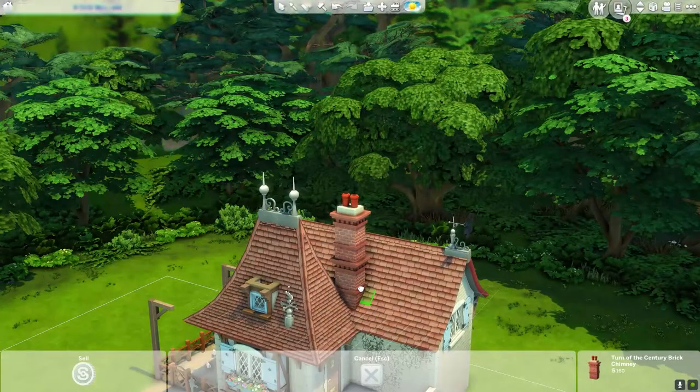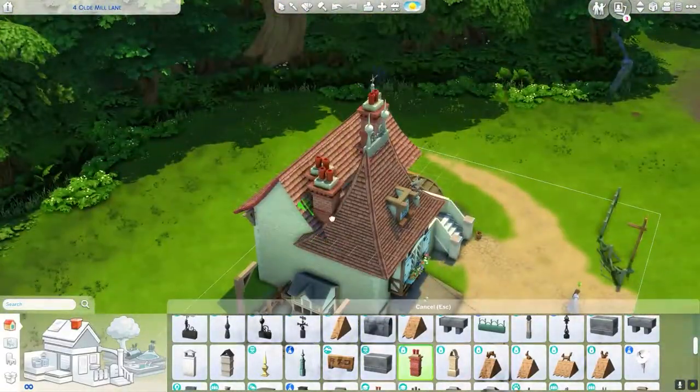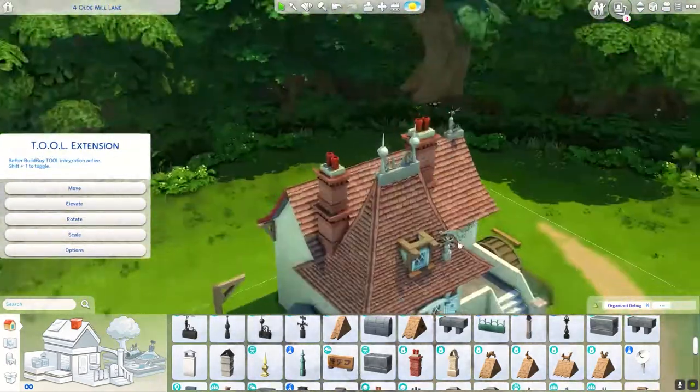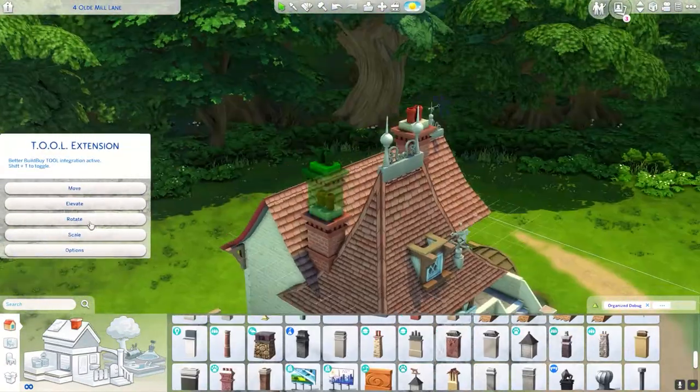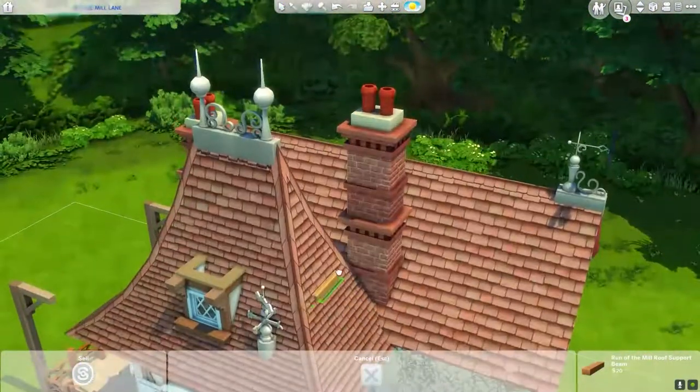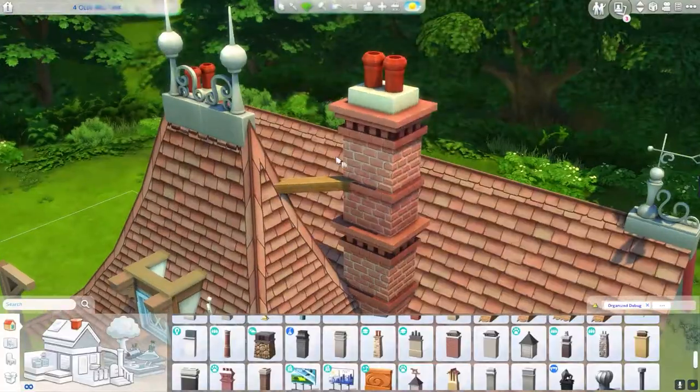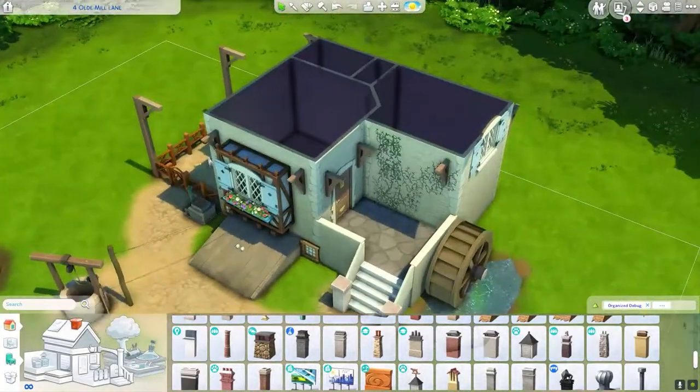And I was thinking about all the details, but I also added ivy and things like that, especially at the back of the house, because in the movie you cannot see the back of the house, and it looked pretty empty to me.